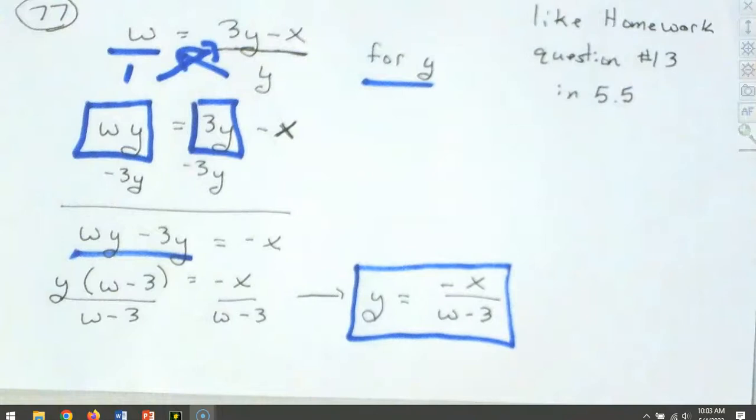That's what we want. Now the one in your homework, the only difference is the variables. It is exactly the same. Only difference is the variables, and I think the numbers may have changed too. Yep, instead of a 3, it's got an 8. So very, very similar. Instead of a y, it's got a t, and a c instead of a w. Same type of problem.